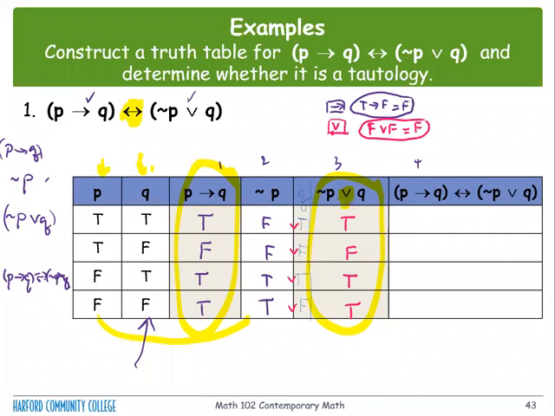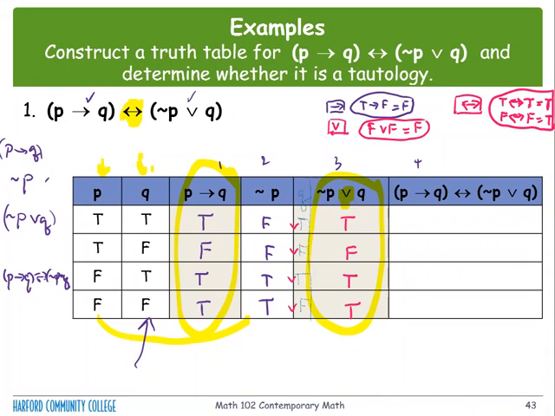We're going to connect them with the if and only if. For the if and only if, the observation for the truth value is that both of them have to be the same, like true if and only if true. The result is going to be true. False if and only if false, the result is going to be true. So as long as they have the same truth value, the result is going to be true.